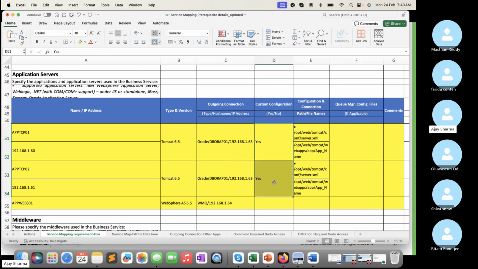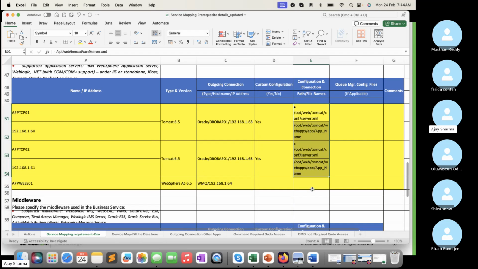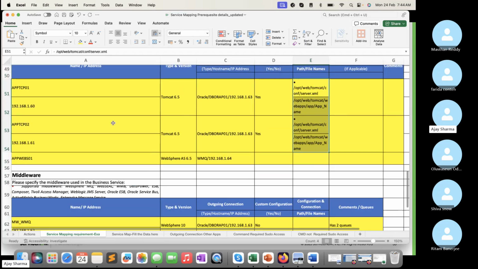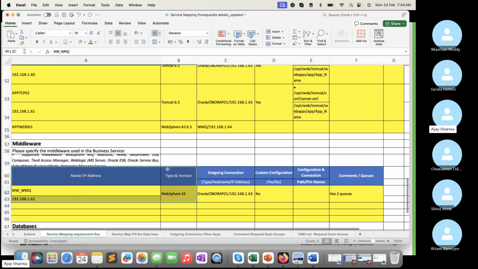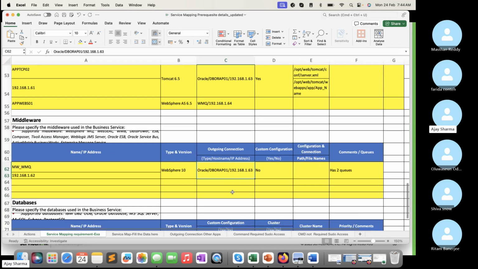So that information is required again. We just need to check whether it's custom or out of the box. If it's custom, then we have to configure the pattern as well, or we can say the connection pattern for that, and then the configuration file path of the database where the database information is available, right? Then if you see the middleware, the application is connecting to the middleware, which connection is here. That information is available here, and that middleware is going to be connected to the database, right? So that particular sheet is giving me the information on how that connection is happening from one device to the second device.